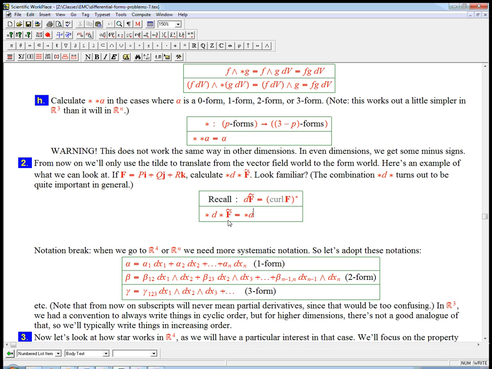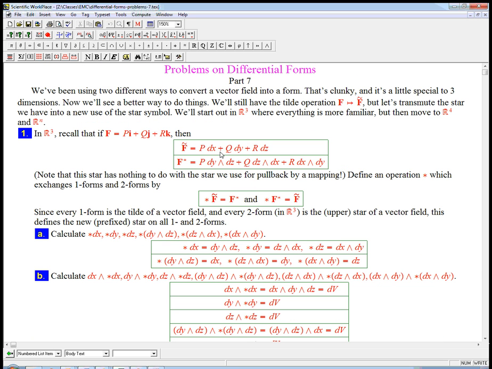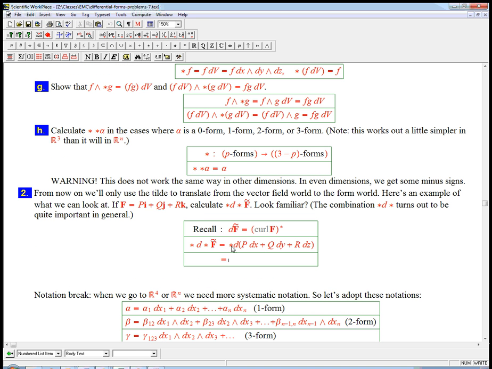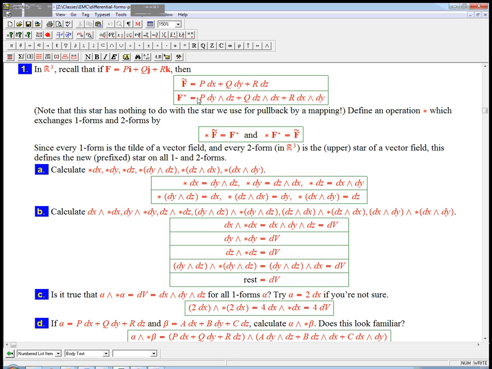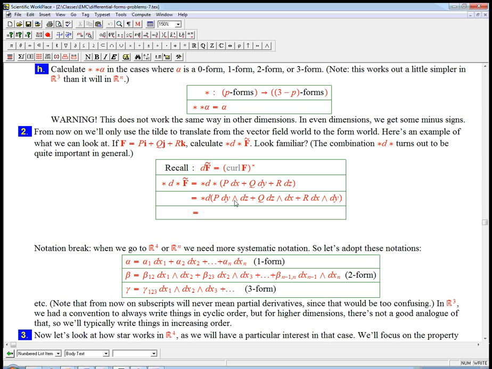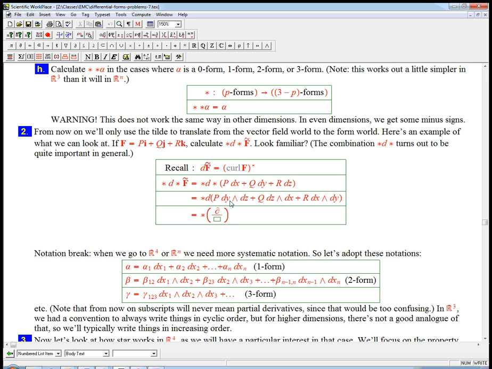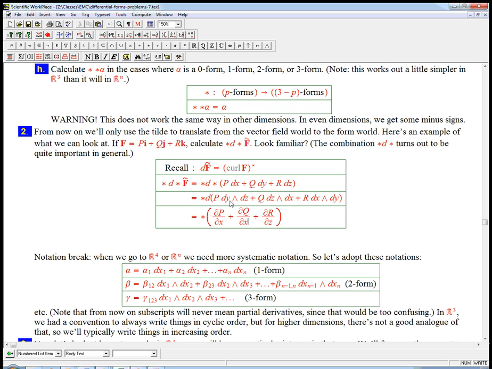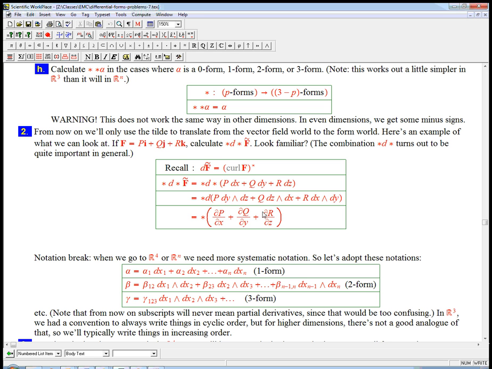Star d, we want to expand it out from the inside of p dx plus q dy plus r dz, that's up here somewhere. Okay. And so star d of, oh yeah, that's just the other guy. That's just f star. And this should look familiar. We've looked at already exactly how d works on a 2 form. If you remember what happened, that was exactly just partial P partial X plus partial Q partial Y plus partial R partial Z, the divergence of the original vector field, times dv.